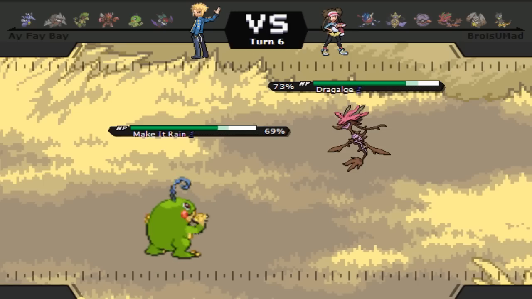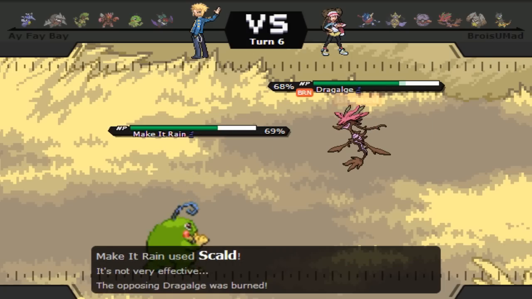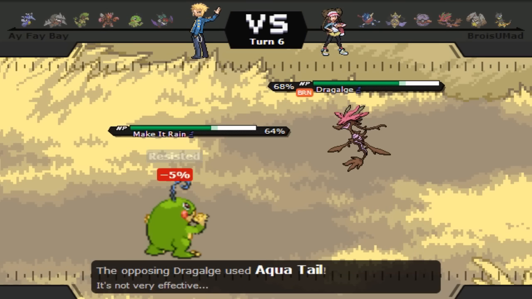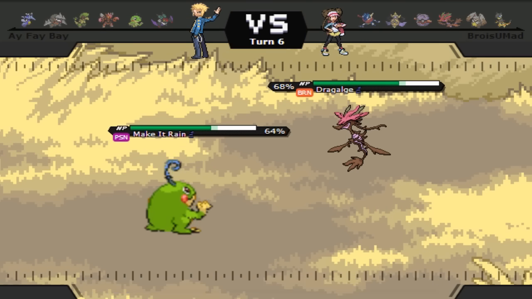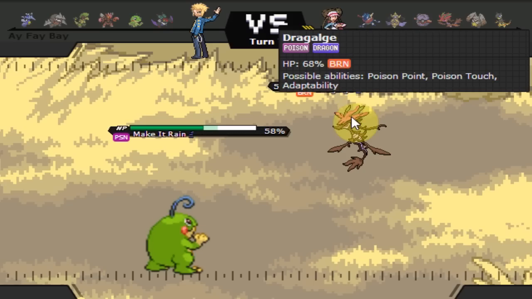Oh my gosh. I'm just going to Scald again. He cannot do anything. Exactly. Poison would be kind of annoying, but whatever. Okay, nice Scald? Burn. Yes, that's the clean burn. Oh, yes. Nice Aqua Tail. He's running that. Oh nice, Poison Touch, whatever. Yeah, it is Poison Touch.